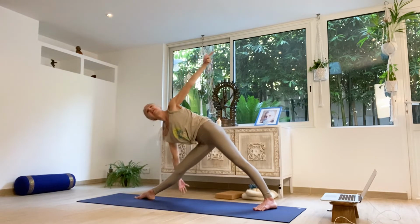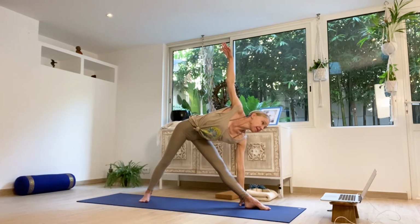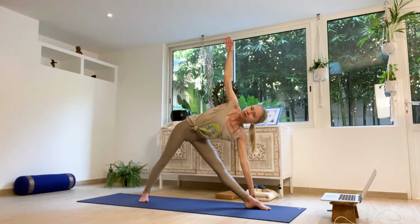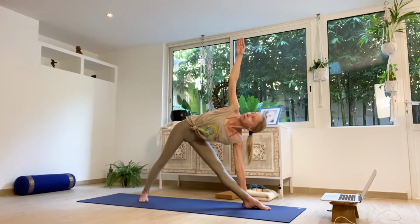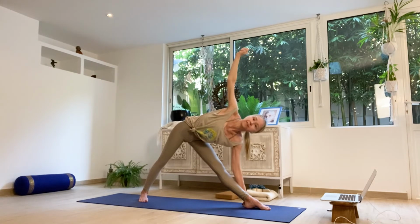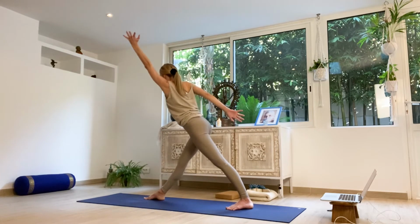Five. Press the feet. Inhale as you rise up, turning with that inhale, exhaling into the second side. Gaze to the upper thumb. One, two, three, four, and five. Press the feet. Inhale all the way up, turning with that same inhalation. Left arm up. Exhale, go straight forward.